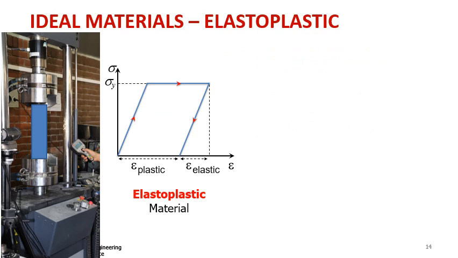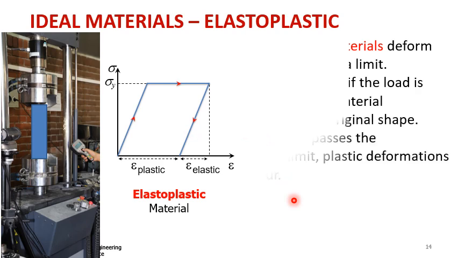The third ideal material behavior will be a combination of the first two, and named as elastoplastic. So elastic and plastic material behavior combined. And as you can see in this schematic drawing, first, as the stress increases, the strains increase linearly up to a certain threshold, which we call yield stress. Once you reach that, deformations will steadily increase. And upon removal of the load, the strains will be partly recovered, and these two slopes are equal to each other.